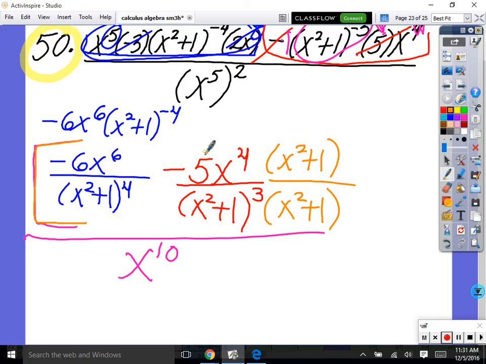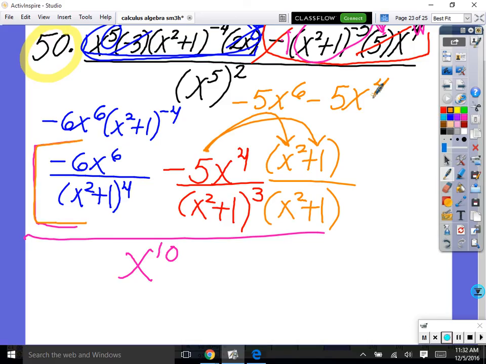Is everybody up to here caught up? Negative 5x to the fourth times x squared is negative 5x to the sixth. Negative 5x to the fourth times positive 1 is negative 5x to the fourth, correct? And that's all over that to the fourth. I distributed the negative with it because it's still subtract. We got to distribute the negative through.